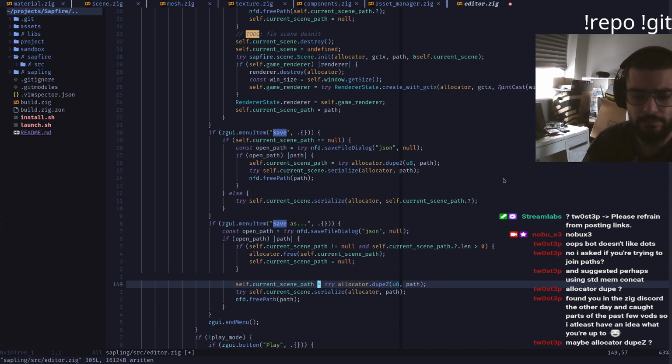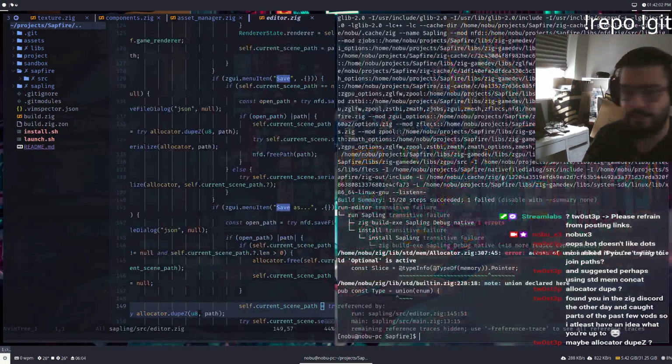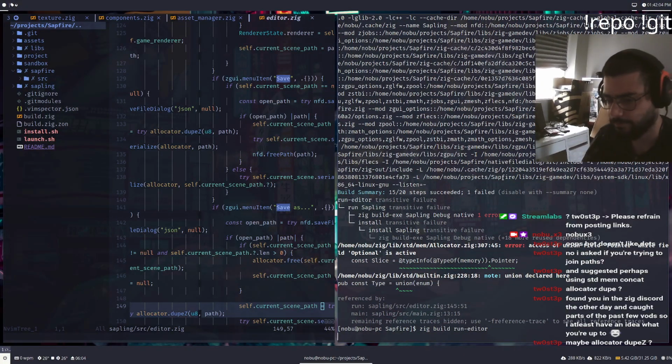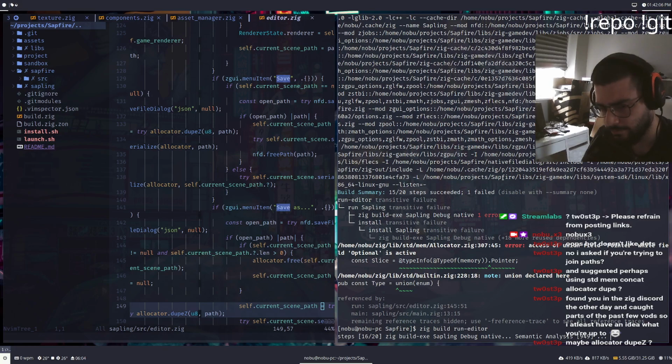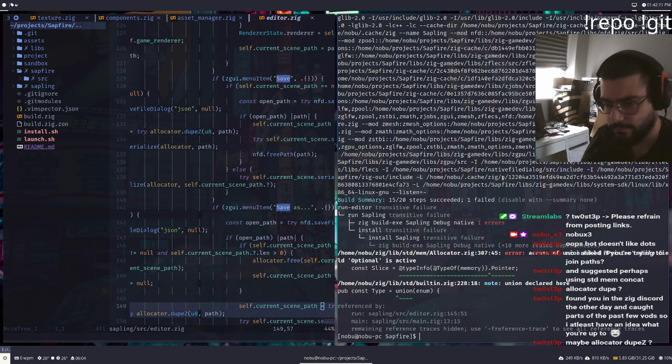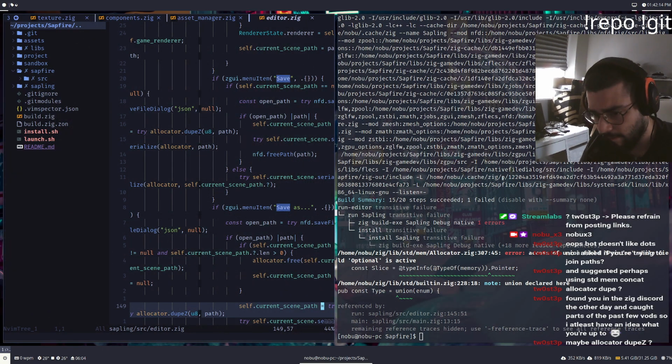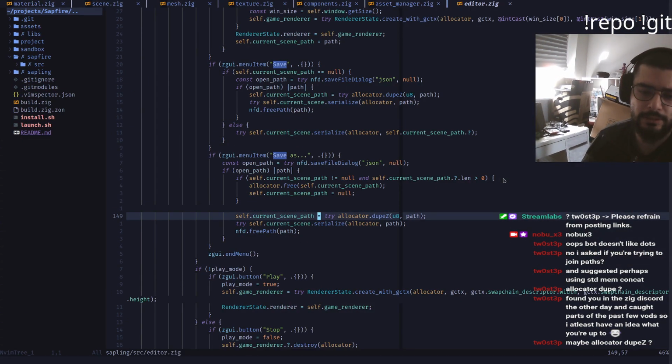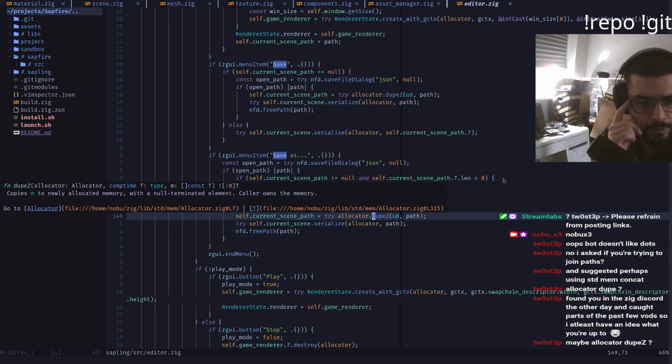Perhaps no. I think I messed myself over with the... no, still the same thing. With the optional type there. Access of union field pointer while field optional is active. And so I'm guessing I cannot do this with an optional type. Caller owns the memory. Well, yeah, okay.